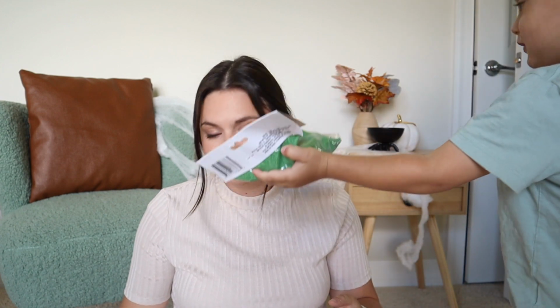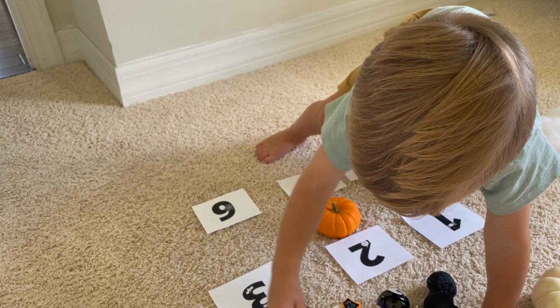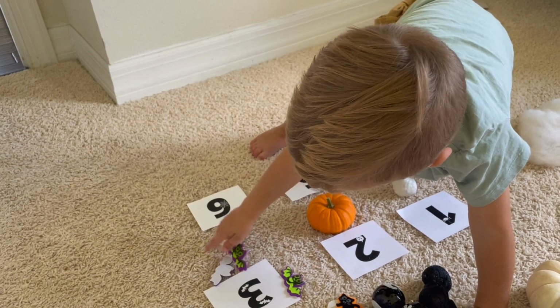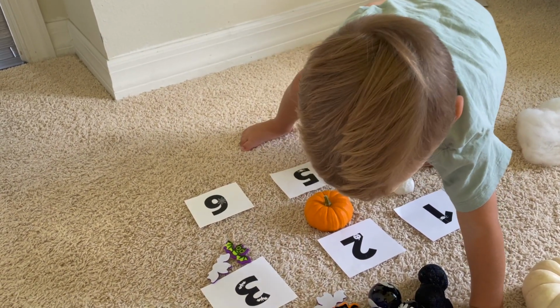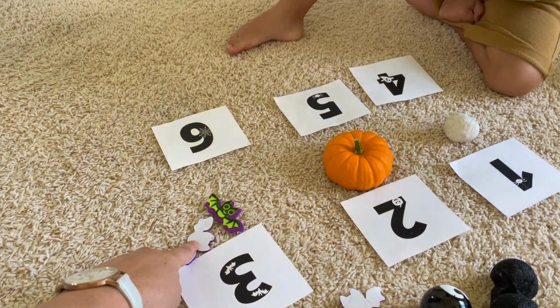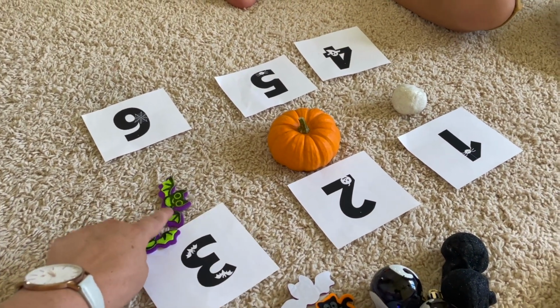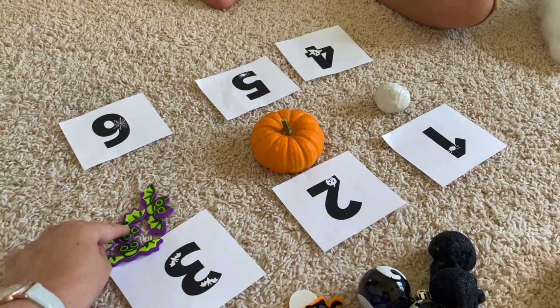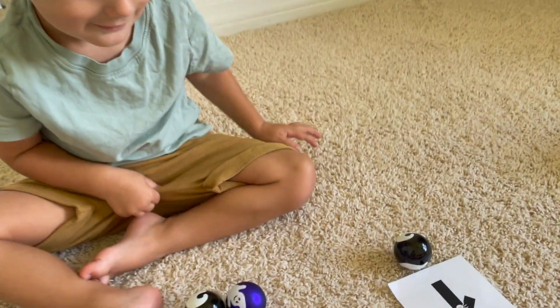Okay, so you'll see in my example videos how in the beginning I had all of the numbers out and then a bunch of different things for my son to work with, and it ended up being just overwhelming to him and he wasn't able to truly focus on the activity. So I took out all the things and focused on one pile of items, which were the 6 ghosts, because I had 6 of them and I have 6 cards. So I started with number 1, I had just put out the number 1 and then had him do 1 ball, and we worked our way up that way.